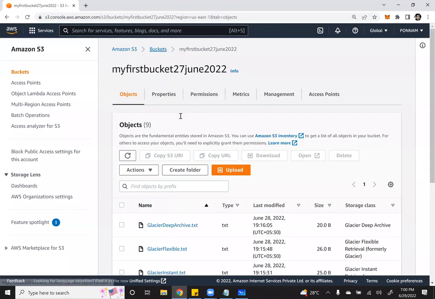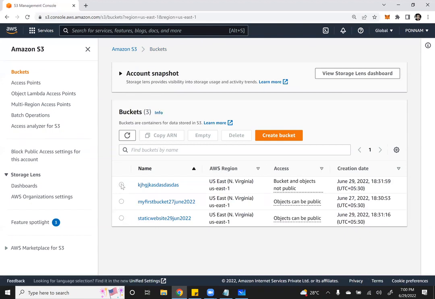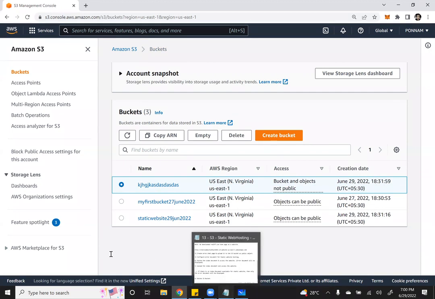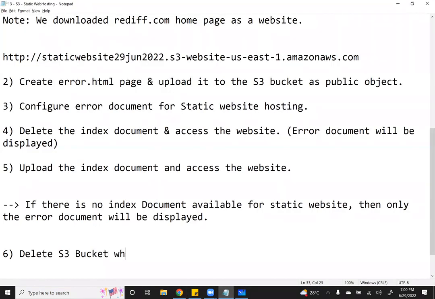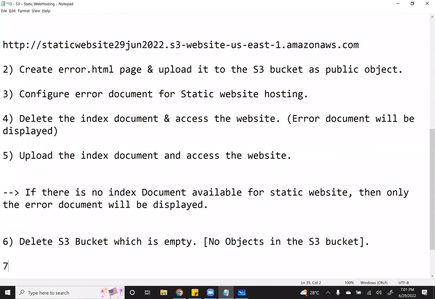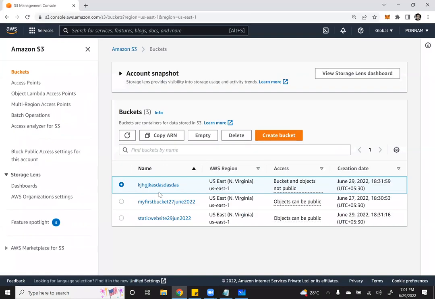So first, I will try to delete an empty bucket. Delete an S3 bucket which is empty. What is the meaning of empty? No objects in the S3 bucket. Okay, so now to delete, select the bucket and you can see there is an option called delete.